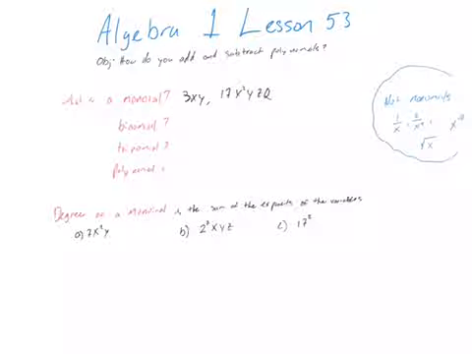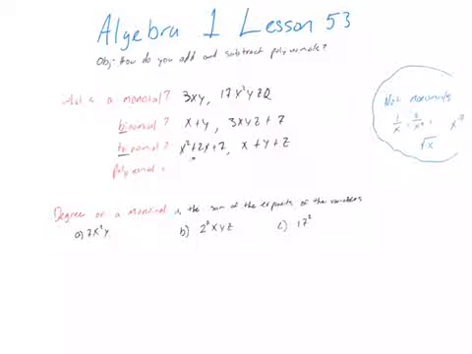A binomial is just the sum of two monomials. So an example of that would maybe be x plus y, or maybe 3xyz plus 7. Those are examples of binomials, because that prefix bi means two. On that basis, a trinomial is a sum of three of them, maybe x squared plus 2x plus 7, or x plus y plus z. And then anything that has more than three terms, like 4 or 5 or 10 of them, we call a polynomial.